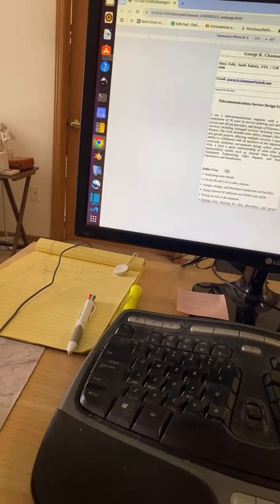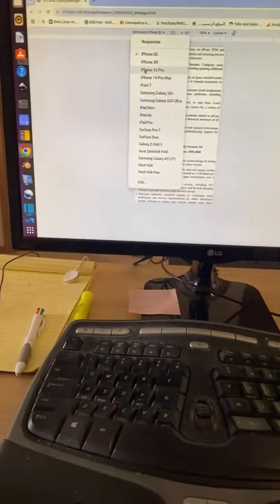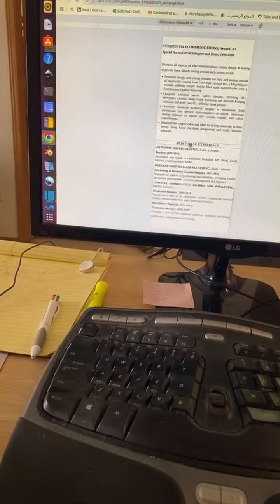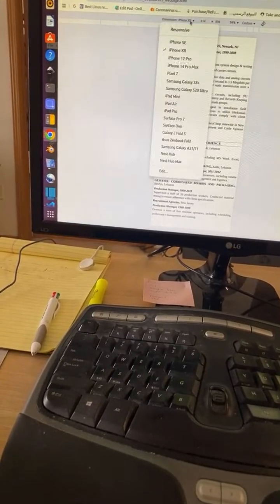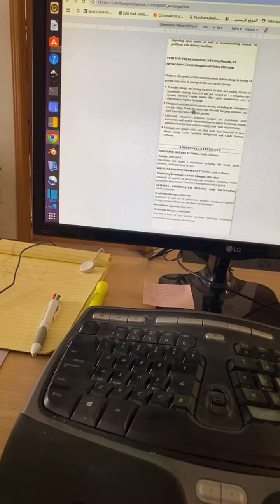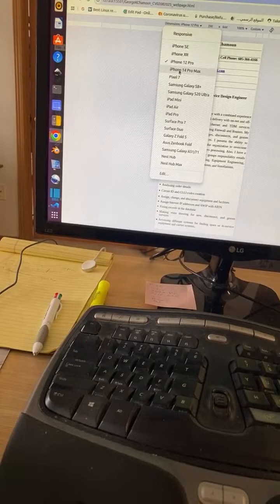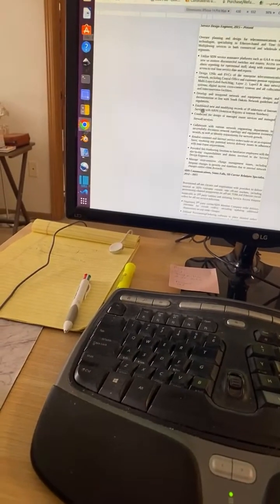Let's see how it looks on an XR. So you can just see how it looks on each one.